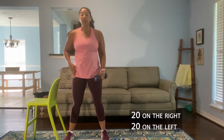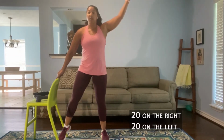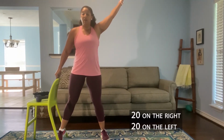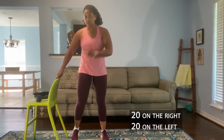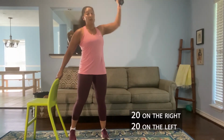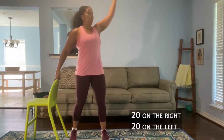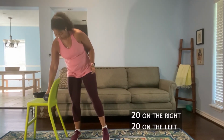You have 20 on the right. Maybe again, you leave the dumbbell out of it and it's just here and crunch. That's still a great workout. On this one, I'm taking my legs out a little bit wider than the other exercise. Here and back out. If you don't want to lift your knee, you can take that dumbbell, bring it to your hip and squeeze. That's still an exercise. It still works your core. Dumbbell goes up, bring it to the hip. As you bring it to the hip though, you gotta squeeze really tight, otherwise it's not really working anything. And then take it up and squeeze. Then you'll switch sides, 20 per side.